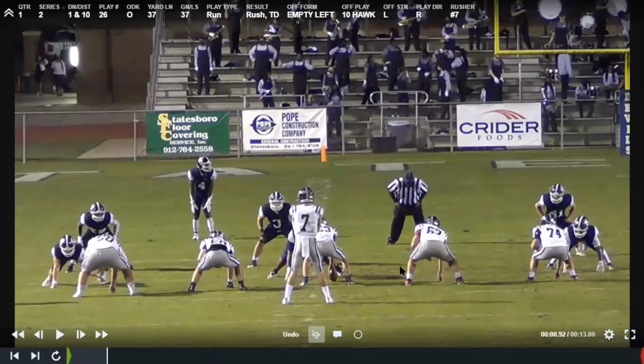So you can see we've widened our splits a little here. And even with the 5 techniques, that's even better to me. These backers are going to get out of here. Now I want to make a note here. This is literally a 300-pound nose guard you're going to see versus a 150-pound center. And I'm not exaggerating. All you've got to do is get in the way just long enough.